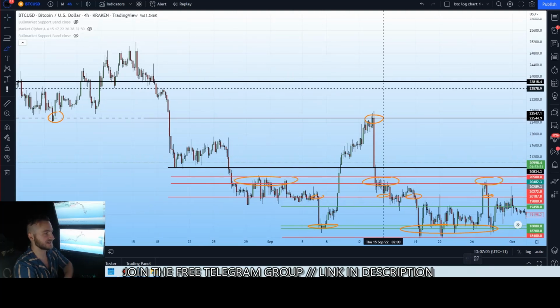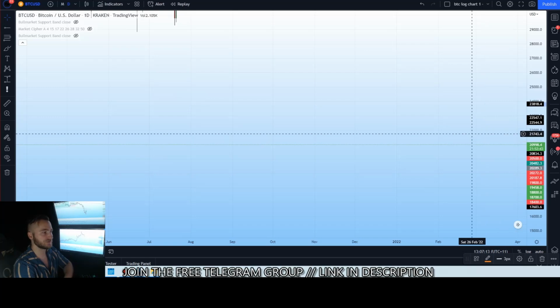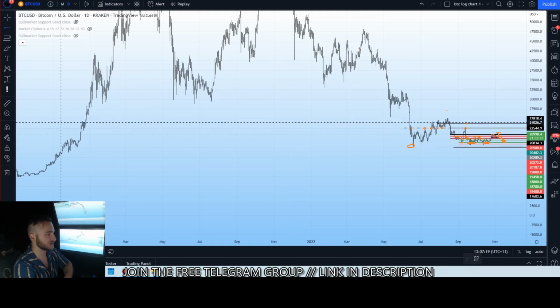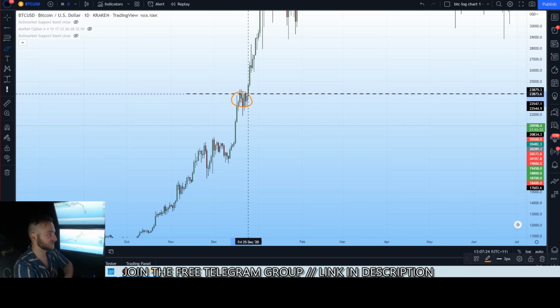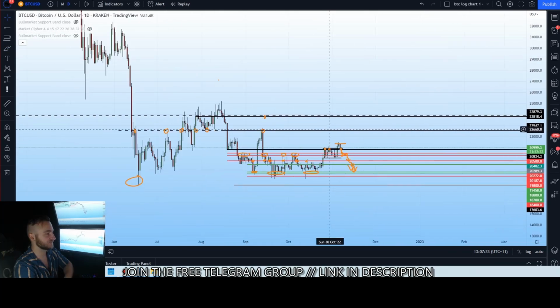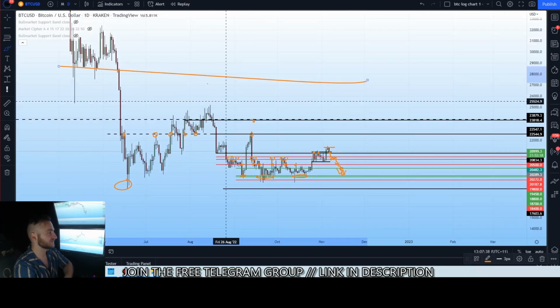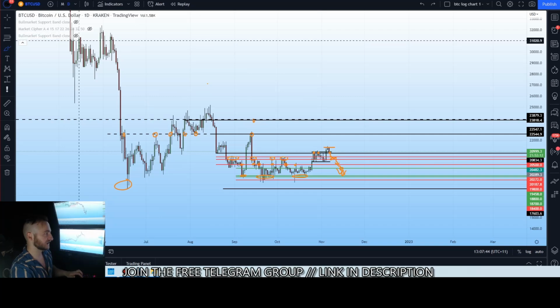Breaking through there, we do have that next resistance at 23,800. Now, 23,800 is a macro resistance. This is probably one of the most significant resistances we do need to break above for the short term for Bitcoin. The reason being because this does actually indicate that upper resistance level we actually challenged and rejected from for about 15 days in December 2020 before we saw that explosive move upwards. So if we go ahead and take a look at the current price action, we can see that that is actually the major resistance point we need to break before we have this entire range here to clear. And this entire range here to clear is a very easy range to clear. And we're going to show you exactly why.